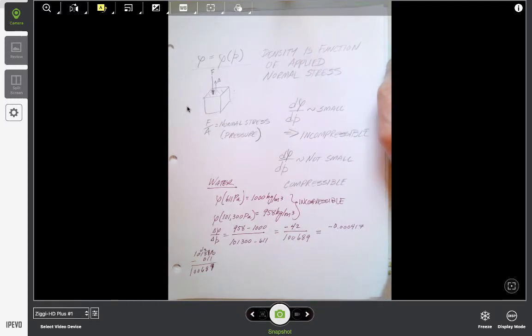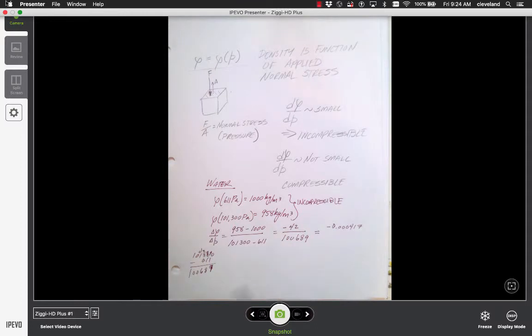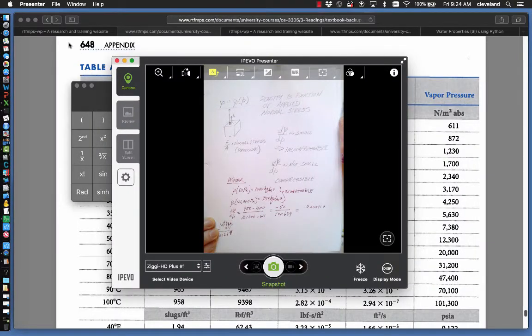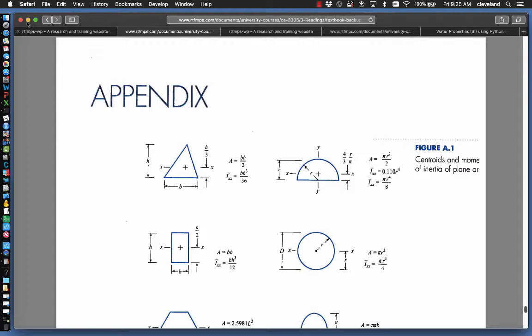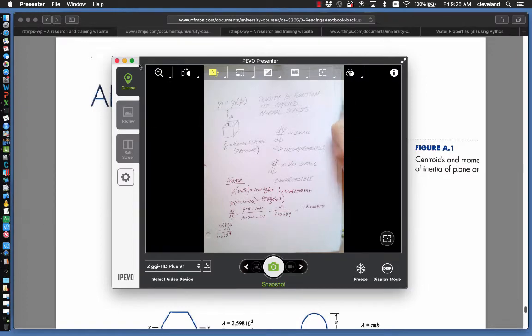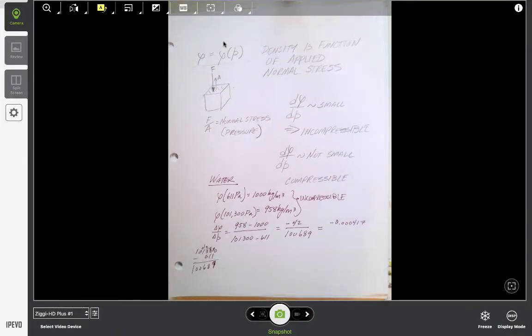Now let's see if we can find a table of another material. So this was for water. Something that's a little more compressible, but not a gas. Hopefully they'll have something in there like gasoline. Okay, we will skip that. But materials where the change in density with change in pressure is small are called incompressible. And that has some consequences in engineering design.